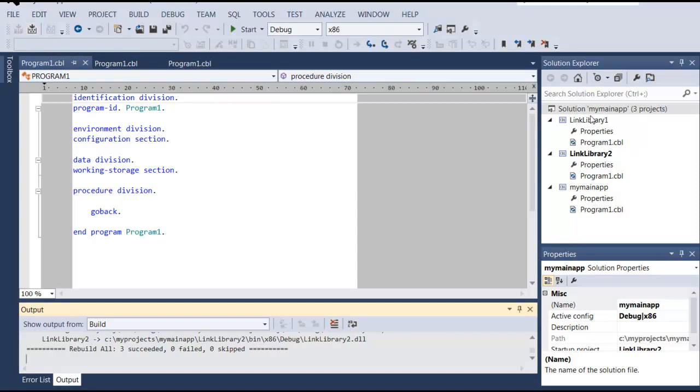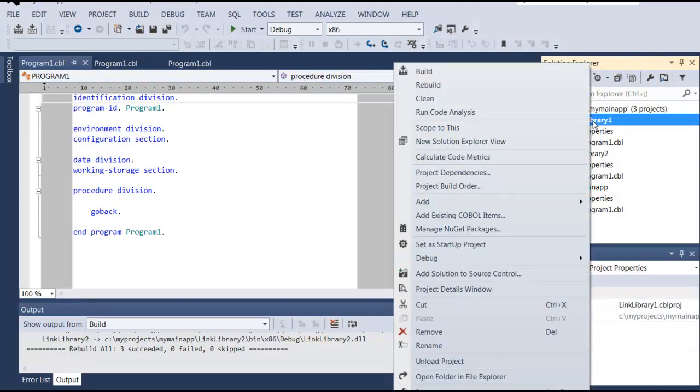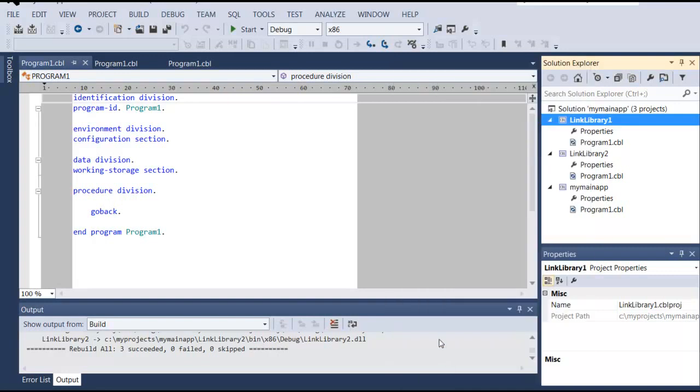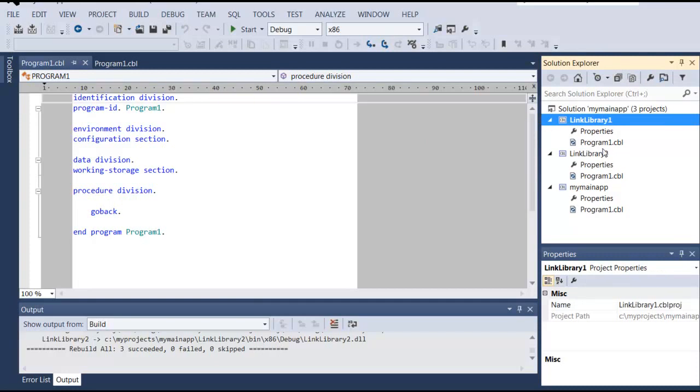If you had a large number of projects in your solution, and you wanted to not work on all of them, and it was getting slow to build them, you might want to unload these. You can do that by just going down and saying Unload Project. That keeps the project within the solution itself, but it makes it unavailable, so it will be ignored in the build. In order to load those back up, you can just say Reload Project, and then it becomes available to you once again.